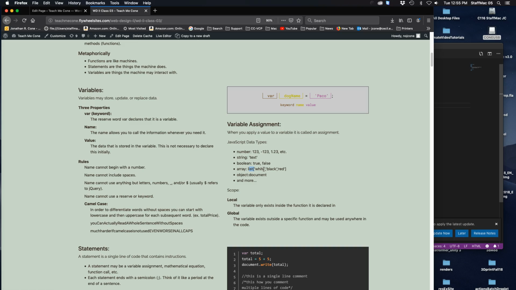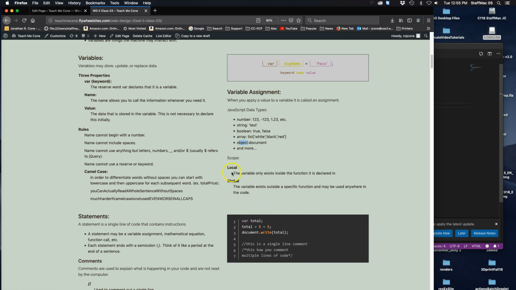So you could have color choices as the name of the variable, and then inside of that, you could have white and black and red, and each one of those is an option. And there are other ones as well, like the document object model, which we'll talk about later on, but basically objects can be variables in and of themselves, okay? We have scope, local and global.